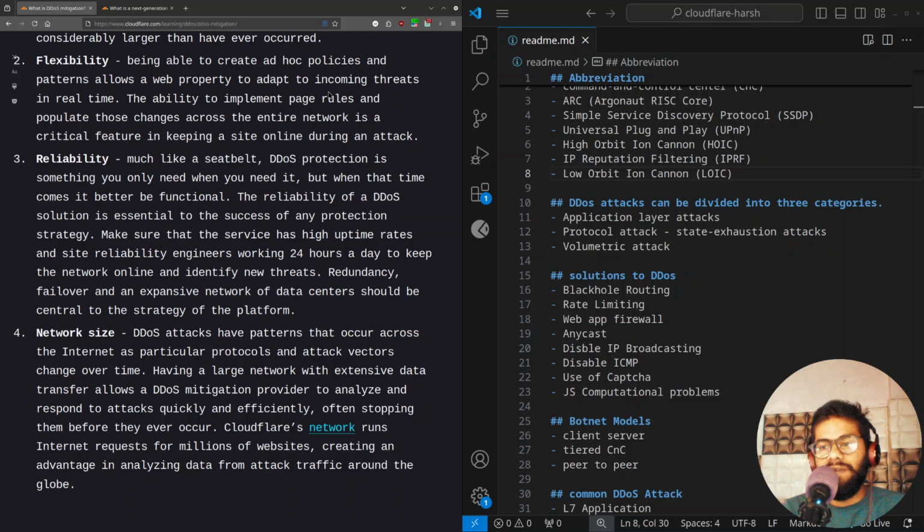And next is network size. As the size of the network grows, the traditional solution, a single-time purchase, may limit itself or bottleneck sometimes.